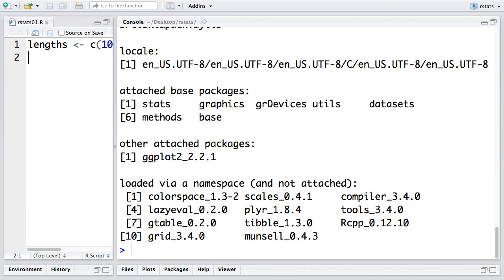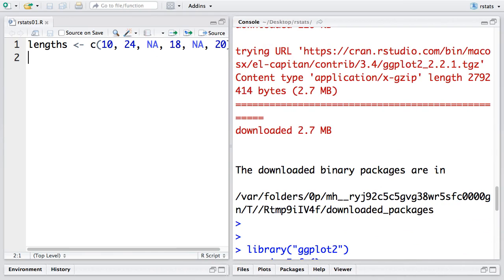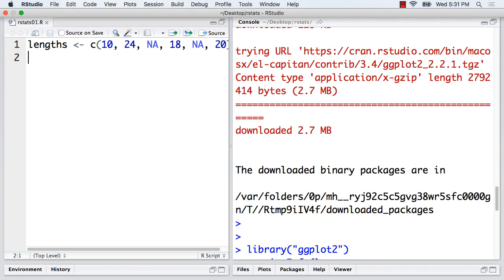Okay. Any questions about this? Yes. Once they are installed, they are written on your hard drive. So if I close R now, let's do it.